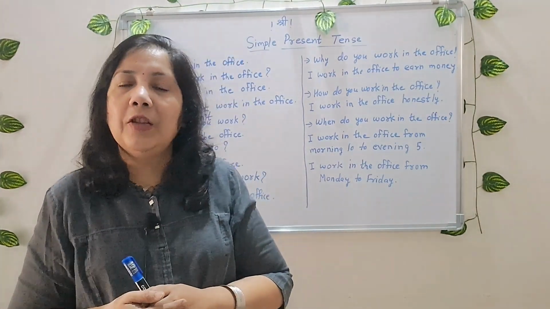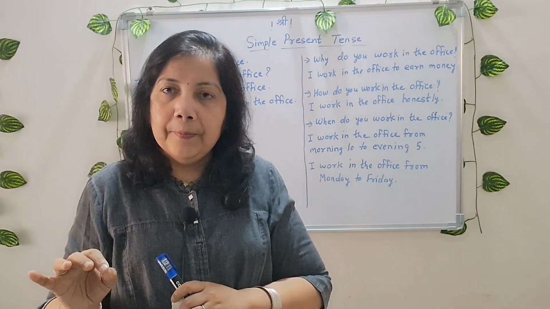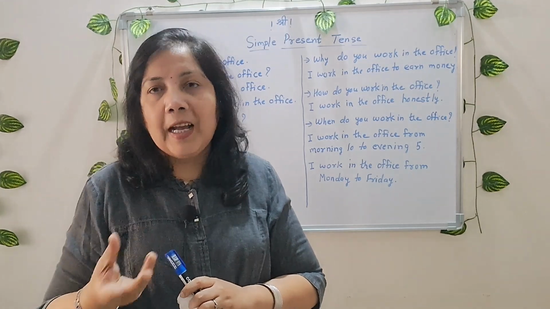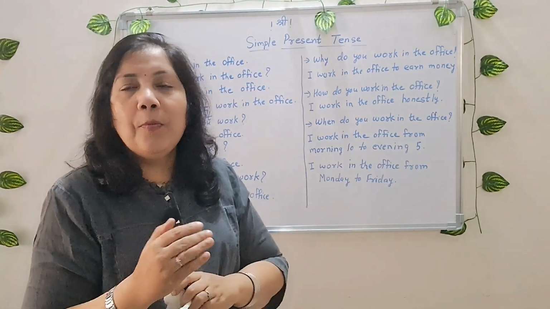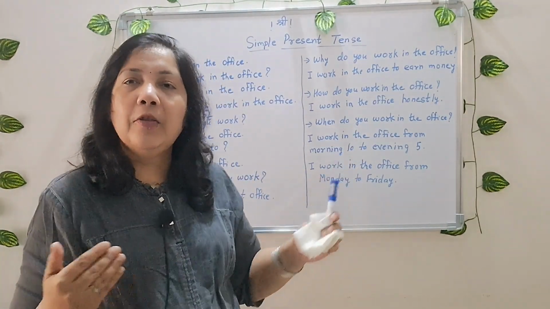Next is: When do you work in the office? Again a WH question, when. The structure is the same. When means time, days, something related to time is told. So you can say: I work in the office from morning 10 to evening 5. We have told the time over there.